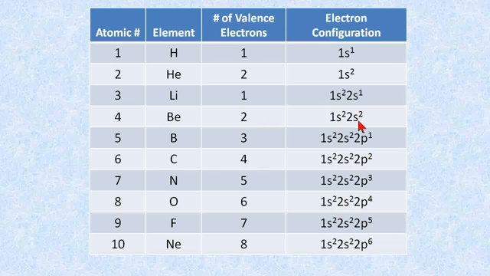Next, we can look at 1s2 and 2s2, which means this outer valence shell has 2 electrons, which is the s. And we go all the way down here to neon, and we see that it has 8 electrons, and in its outer shell it has 2 plus 6, which is 8 total. The electron configuration is 1s2, 2s2, 2p6.